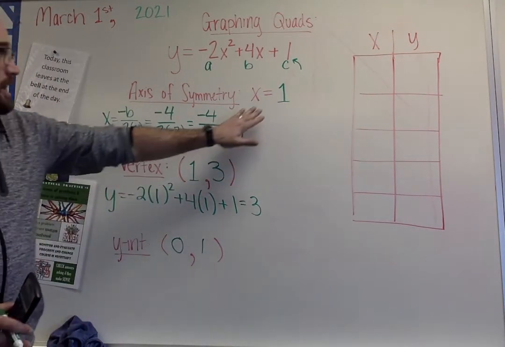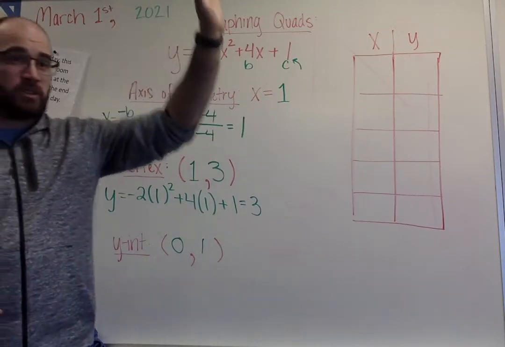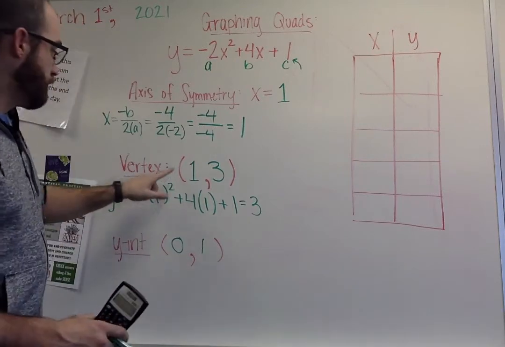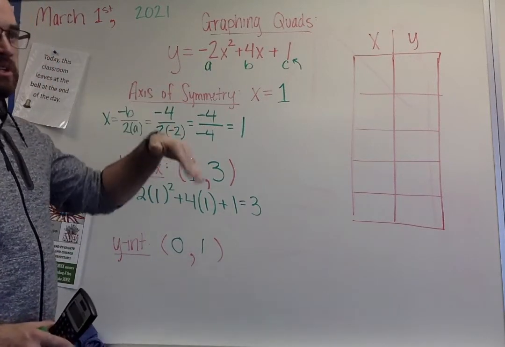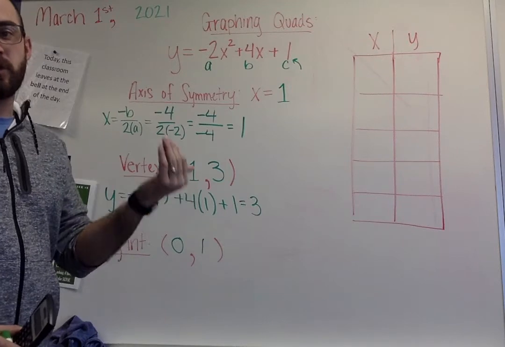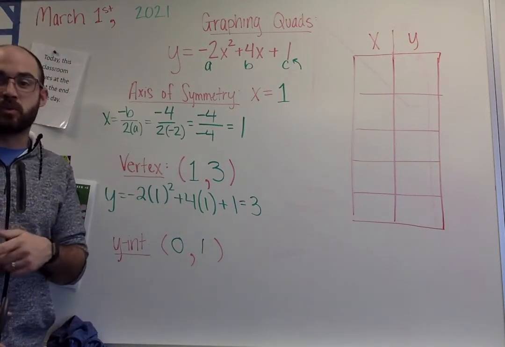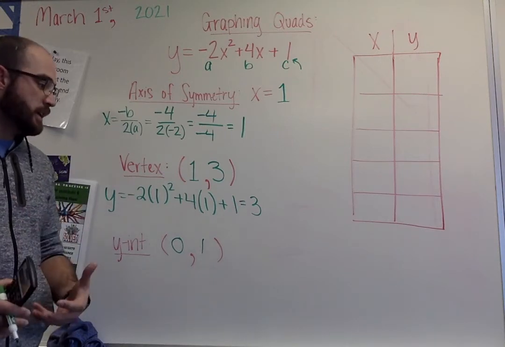Okay, so we have our axis of symmetry. It tells me that I have a vertical line, or the center of my parabola, at x equals 1. My vertex, or that actual point where the graph turns, whether it's turning and going down or turning and going up, is going to be (1, 3), and I know that it's going to hit the y-axis at (0, 1). Okay? All these things are helpful.